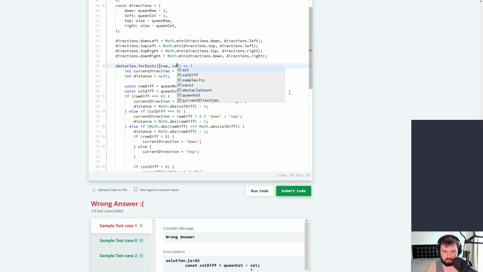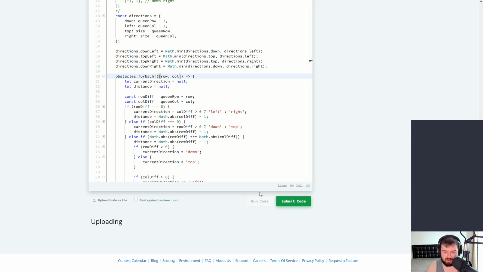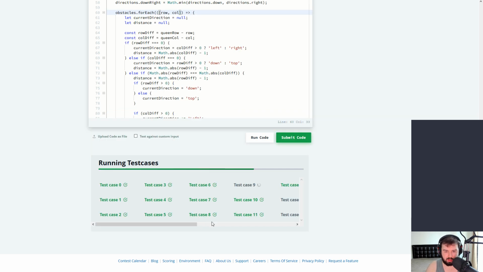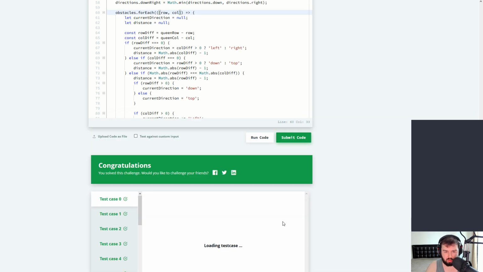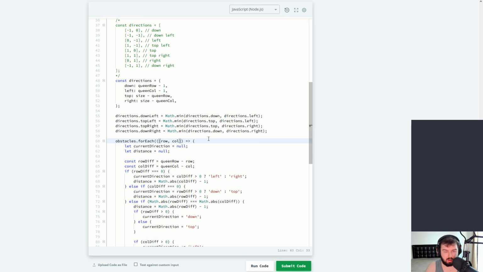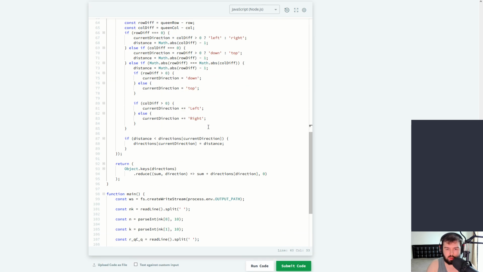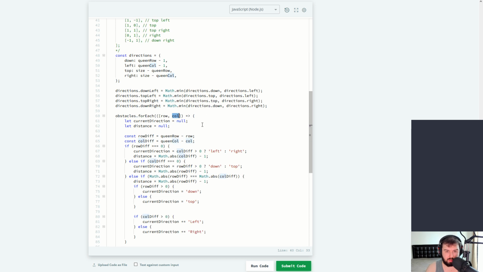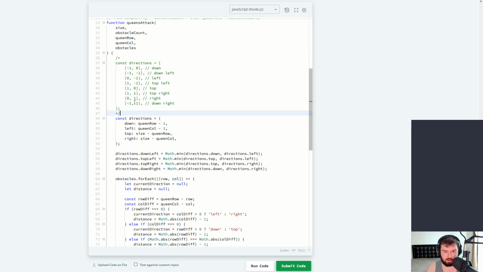We can just rename this one. And yay! Let's run all the cases and see how it will work. It works. Just one small mistake of naming, column instead of call and using a different name, but it's not a big problem.